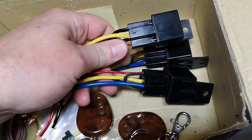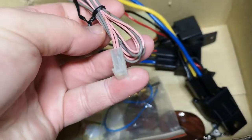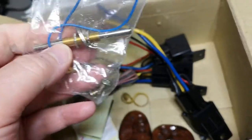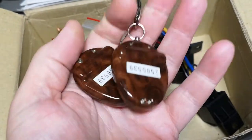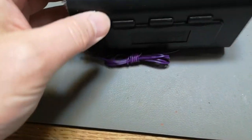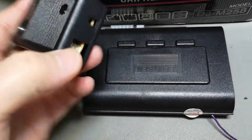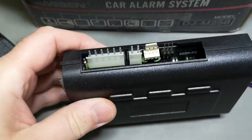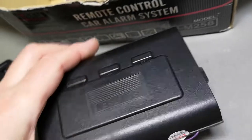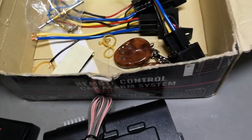Of course there are some relays with numbers on them so they can interrupt the car doors and stuff. There are some wires for various things. We also have two remote controls. To test this we need to power it up, but I need to read the manual - there are three wires here and I need to figure out the connectors. I was expecting just a little red and black wire.